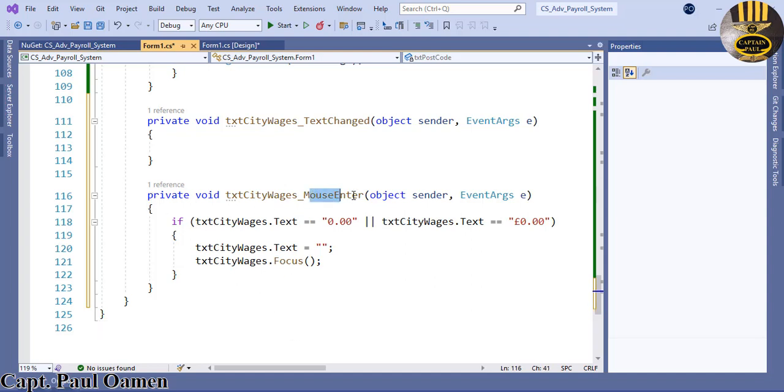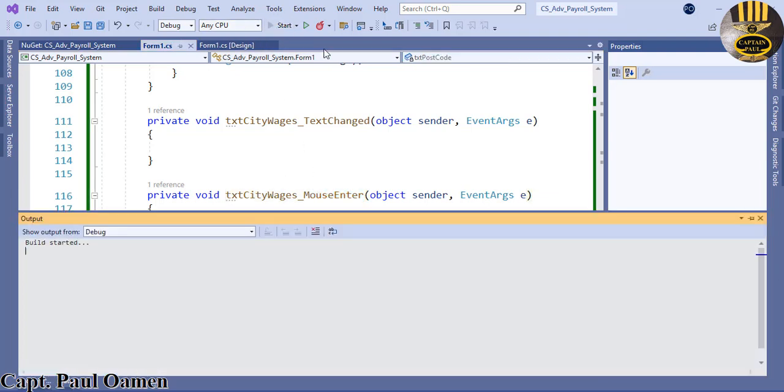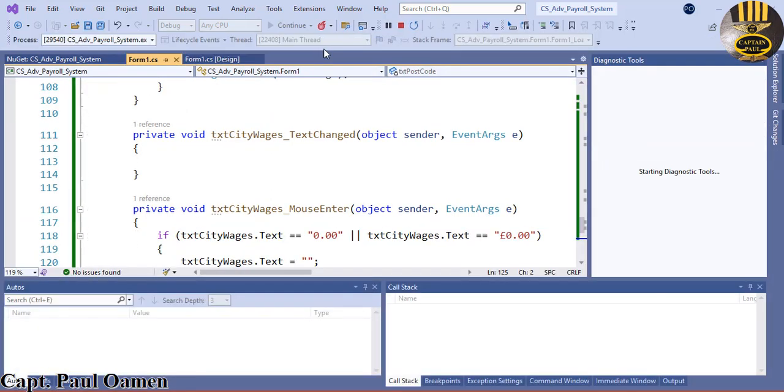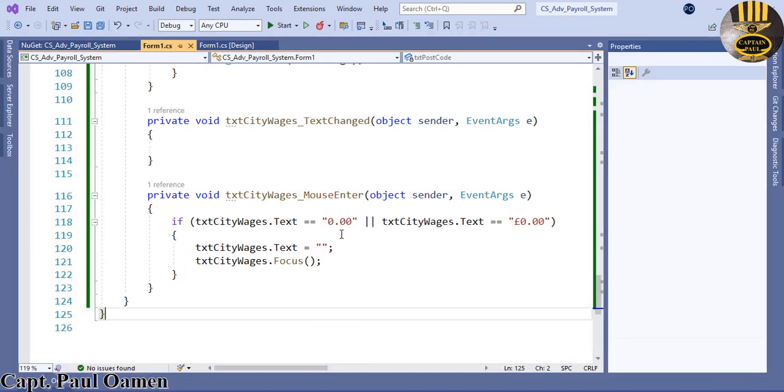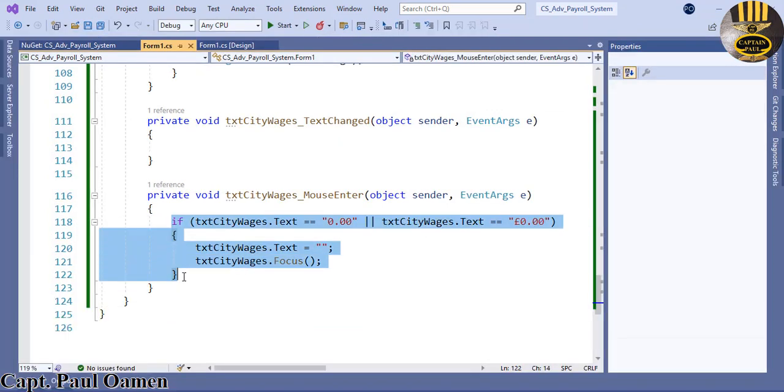Now that is mouse enter. What about mouse leaves? Check this out. With the mouse enter, let's run it and you see what I'm talking about. I'm going to have to get rid of this because I just use that for an experiment. So mouse enter. When mouse leaves, look at it. Mouse is left and nothing happened. So when mouse leave, I want it to default back to 0, 0.